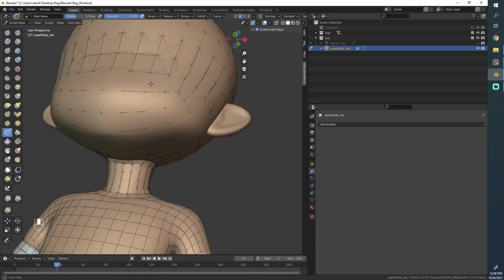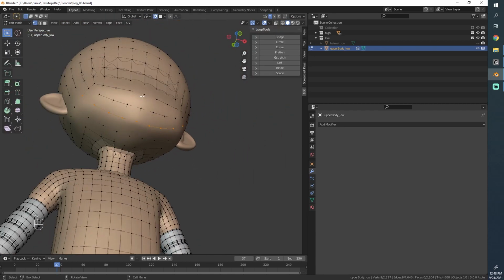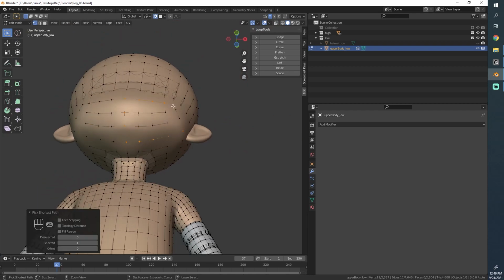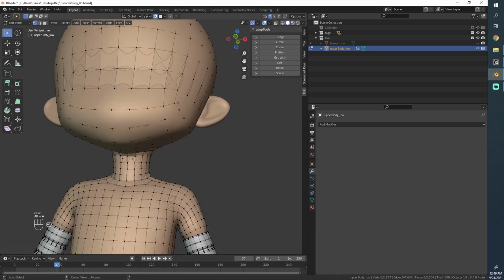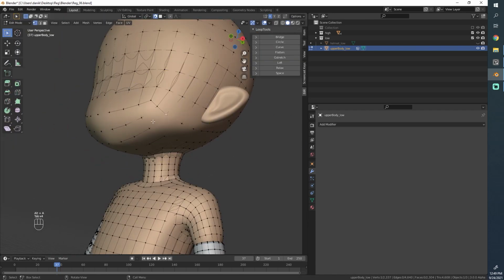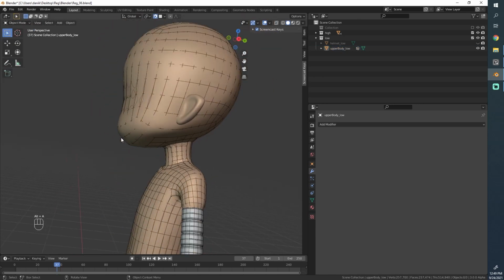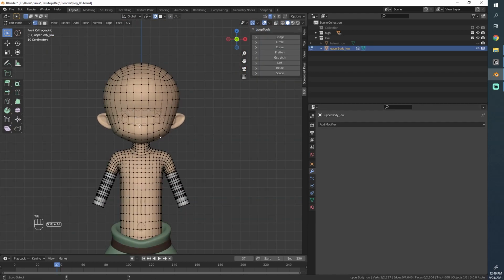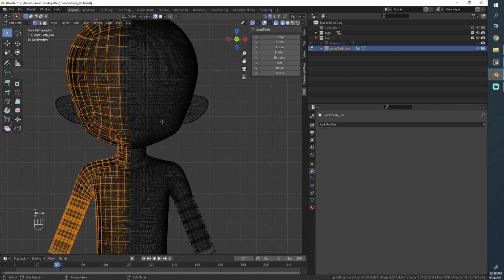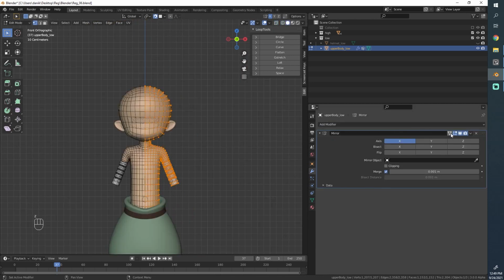So I'm just going to smooth this upper part out a bit and this lower part without touching these two lines that I just edited. And then finally, just to make sure that everything is on the surface, select all this, and with snapping on, snap it to the surface. So something like that should be better for the silhouette compared to what we had. And with that I guess we have to go and do the whole mirroring and symmetry again, but it doesn't take too much time. So here we are.